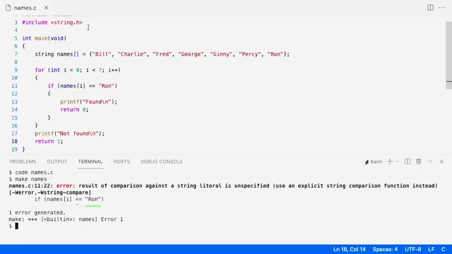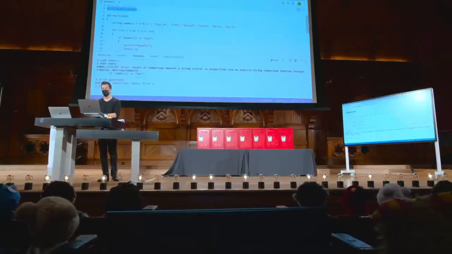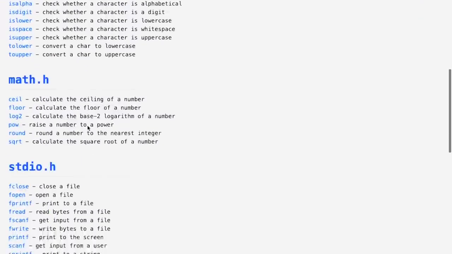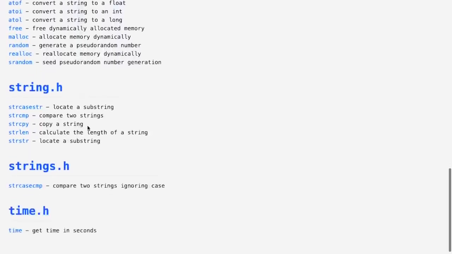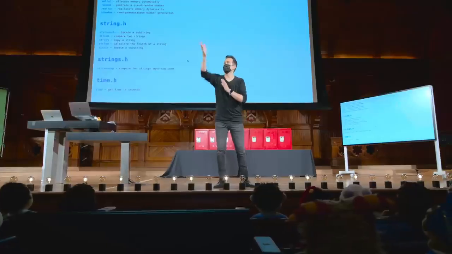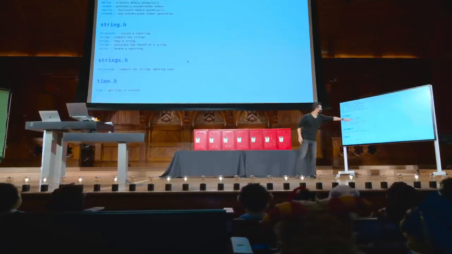You actually have to use a special function that's in this header file we talked briefly about last week. In that header file was string length, or strlen. But there are other functions as well. Let me, in fact, go ahead and open up the manual pages. And if we go to string.h, let me scroll down a bit. In string.h, you can perhaps infer what function will probably take the place of equals equals for today. What do we want to use? Yeah. So strcmp, which apparently compares two strings.